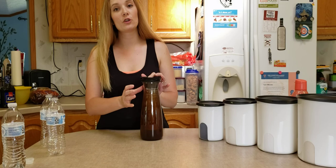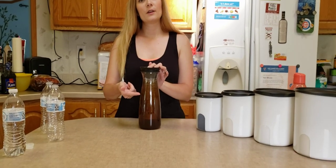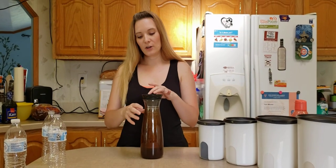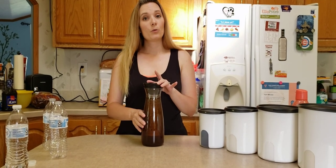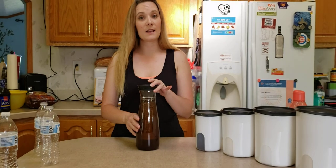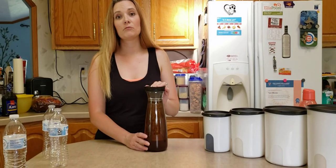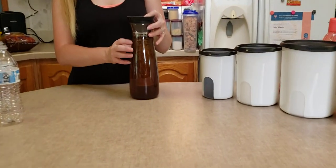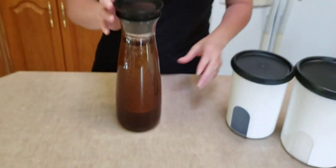Also, in here you can do iced tea. When you're doing the iced tea, if you use loose leaf, you only fill it up to that halfway mark because the leaves will expand, so you don't want them coming out the top. You can also put 6 to 8 teabags in there and do your cold brew tea that way. You want to make sure that you never put any citrus in here, because the carafe will crack and the acids will damage your carafe. So if you want to add lemon, lime, or any kind of citrus to your tea, do that afterwards. We're going to put this in the fridge overnight, and then tomorrow I will do another short video and show you how I make my coffee.